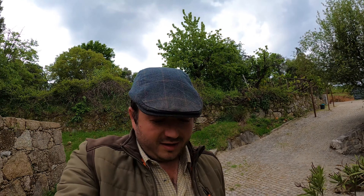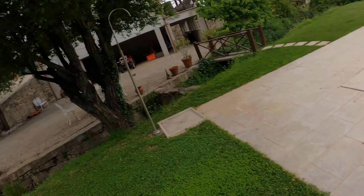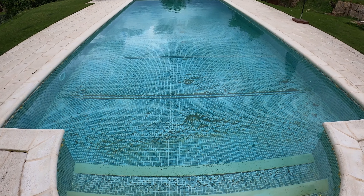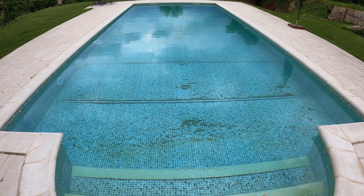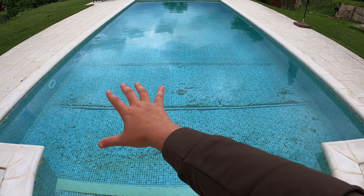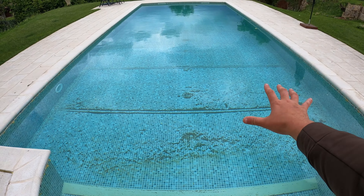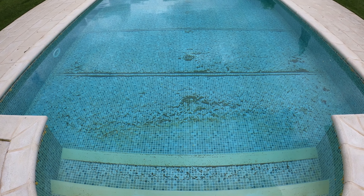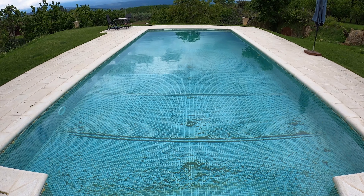Good morning, I'm Joseph, and it's a rather blustery day today. In preparation for summer, we've taken the pool cover off and it obviously needs its first clean of the year. But where the pool cover sits, you have these ventilation holes all across the pool, and all of the debris from autumn — the leaves, dust, and everything — falls through and sinks. That's not going to do the filters any good, so we need to get it out and get it cleaned.